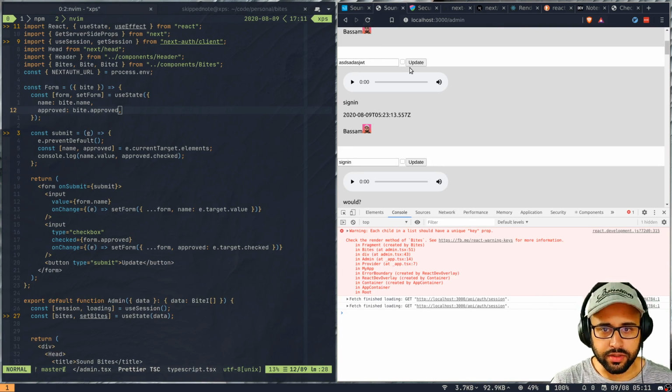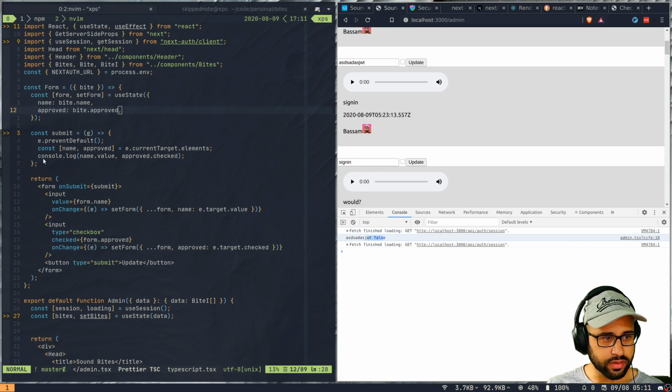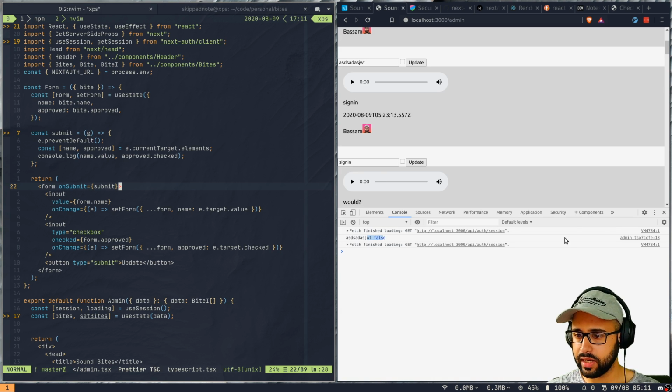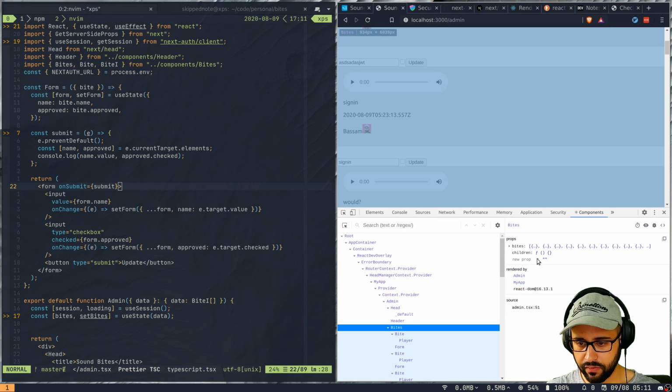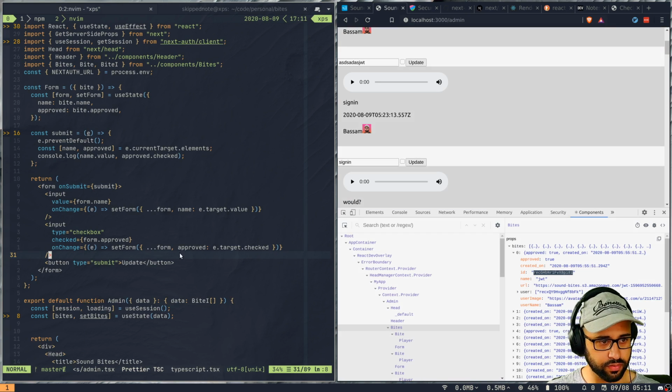second. Yeah, so actually we are missing a very critical piece, but let me come back to that. So if I click on update, all it's doing is fetching these two values and logging them to the console, but rather we'll just send a post request. But the important thing is, we don't have the byte ID, which is very critical to send a request. So let's see if we are getting any of those byte IDs. So we have bytes here, and we have ID here, right? So this is what we want. Let's pull it here as well.